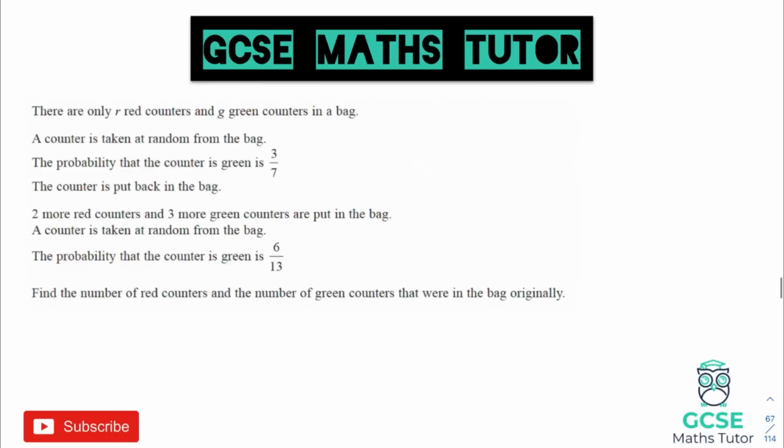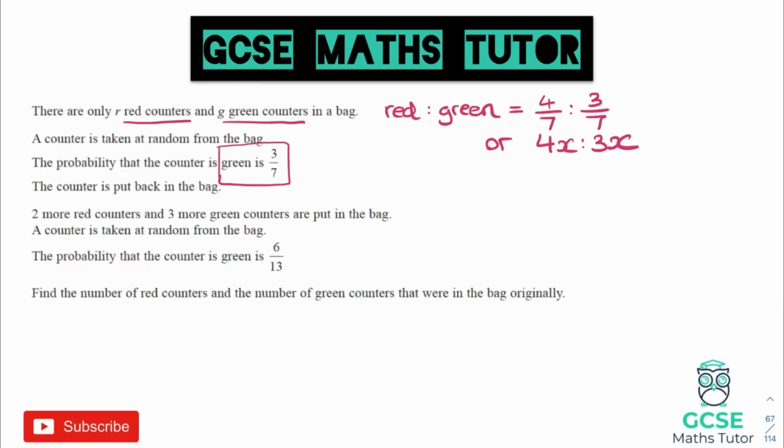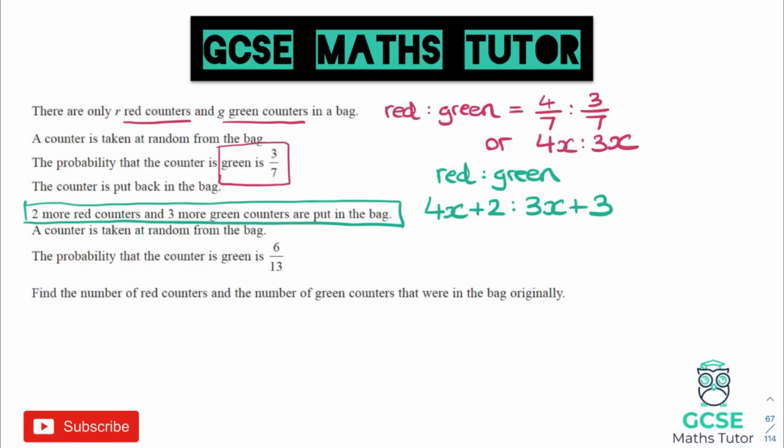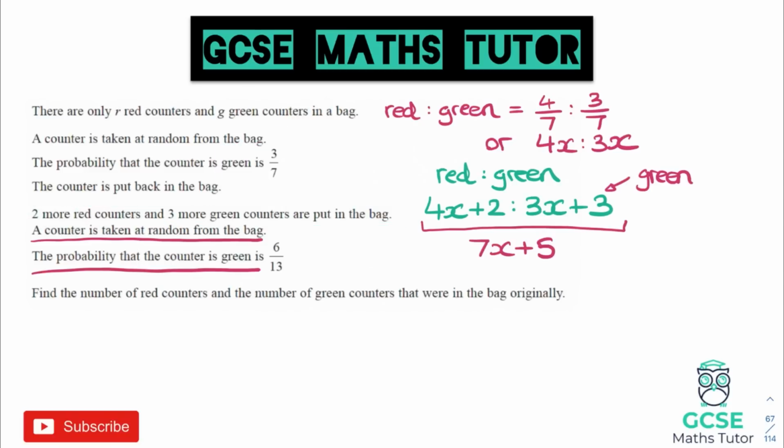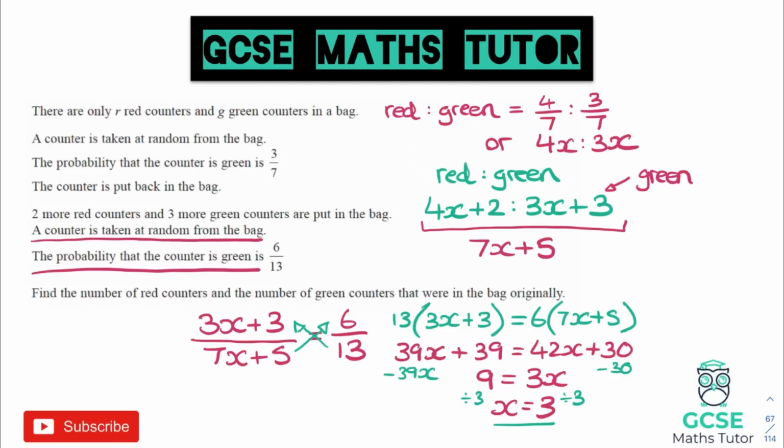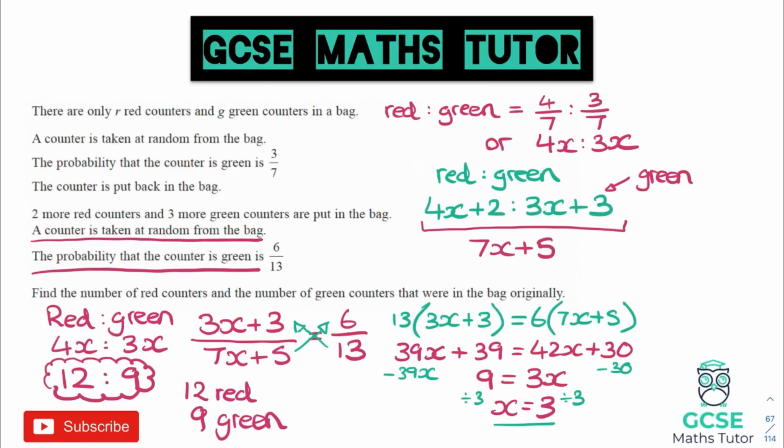If you have other questions as well, you may be asked to write expressions for probability, but not necessarily using a probability tree. Here says red to green, it said that green was 3/7, so therefore red was 4/7. Again, we could write that as an expression, but we didn't actually have to use a probability tree here. It just told us the probability after that the green was 6/13. So you could write the algebraic expression for green, set it equal to the numerical fraction that we had, and then cross multiply and solve it. But this one was nowhere near as tricky as that previous question, actually using a probability tree.